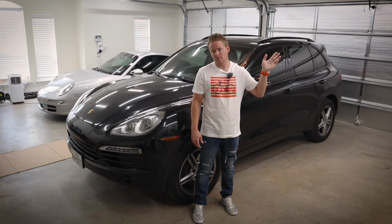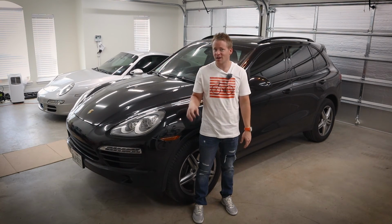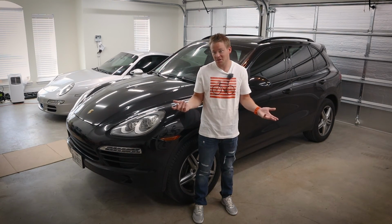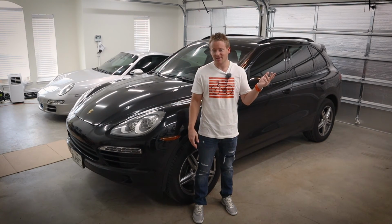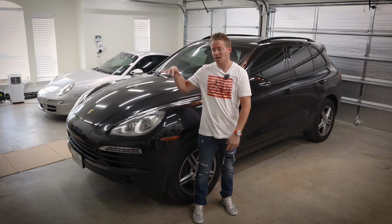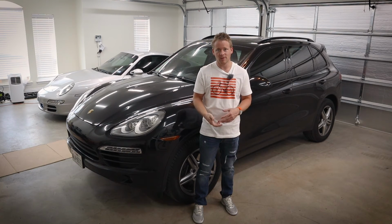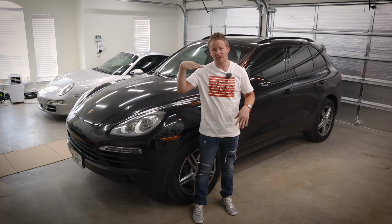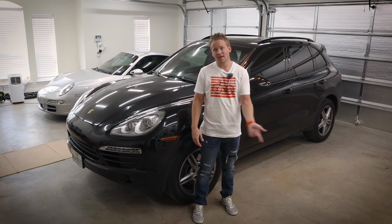And that brings me to a point of who this car is actually for. When you think about your normal Cayenne buyer, it's kind of a typical soccer mom or whatever, but I don't really actually know. We like driving manuals, and my lady friend likes higher up SUV-type vehicles. So this was kind of the perfect car for her: nice interiors, kind of luxury, sporty SUV, still high up off the ground, so you don't have to worry about speed bumps and curbs and parking lots and stuff like that, and has a stick shift.